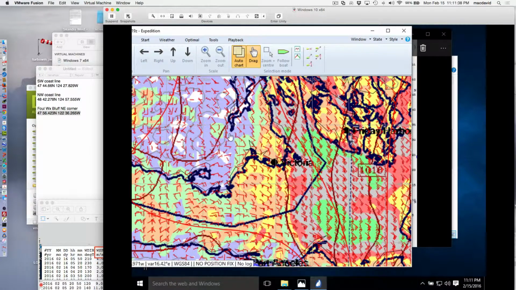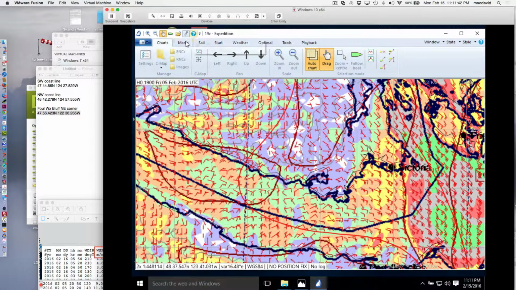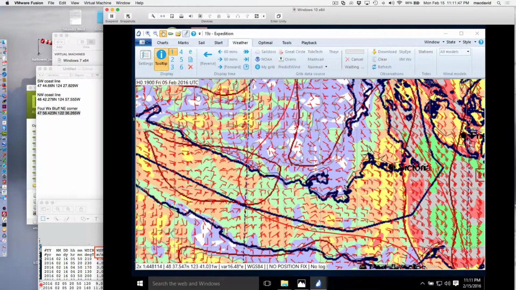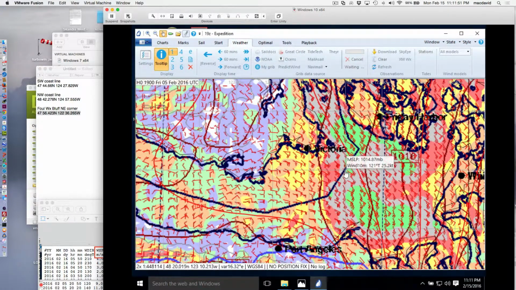But this model, now we can go, what am I missing here? I want this little tooltip. So you see, this is reading what the GRIB file says, high resolution rapid refresh. So right in this region, you've got UW calling for 35 knots, or 32 to 37, and the model calling for about 24, 25, something like that.